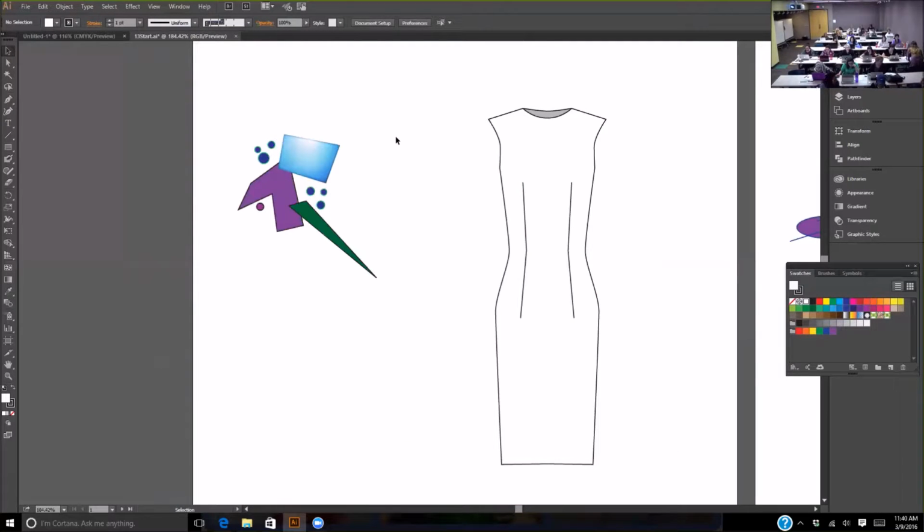I'm just going to back up and then I can run through this real quick. If you are at a place where you are not having an issue with the file, one of the things we're going to do later on is work with scanned fabric.